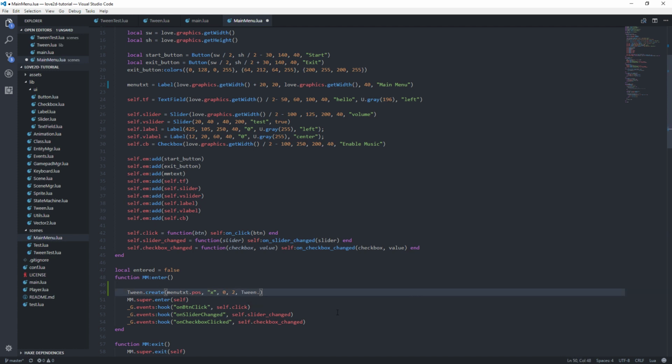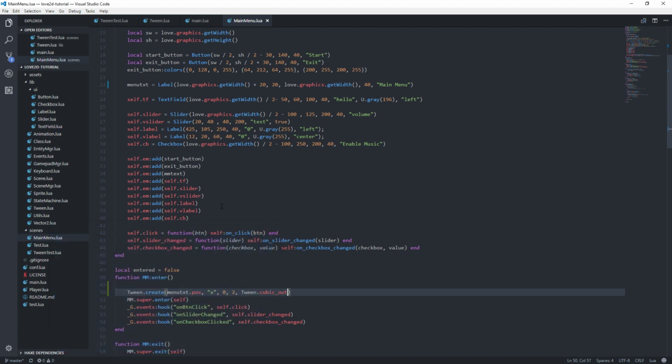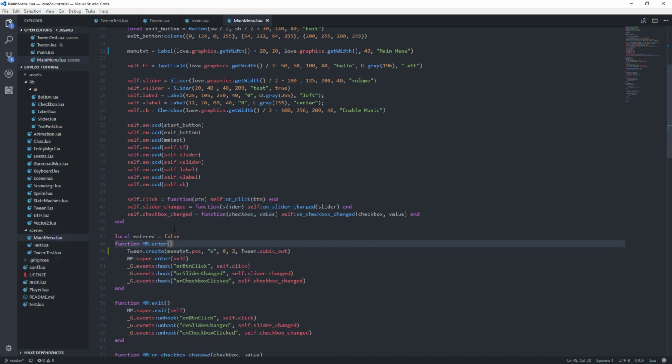And we'll say tween dot, let's do cubic out. Did I do that right? I want to run it. It's not going to work, is it? No. We've probably upset the balance of everything.